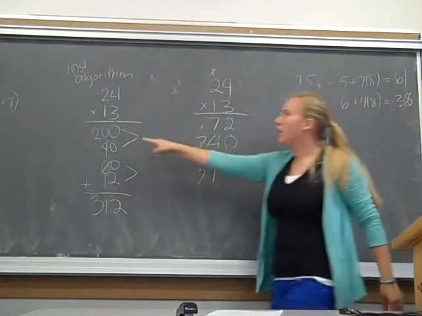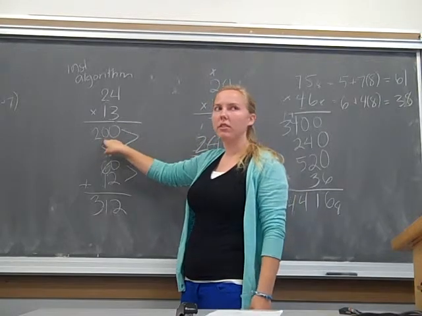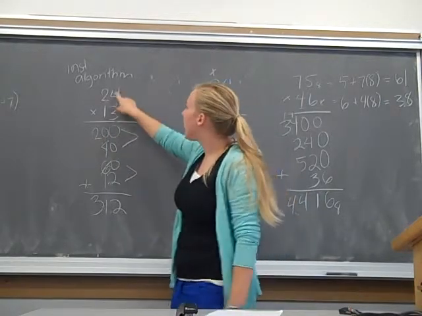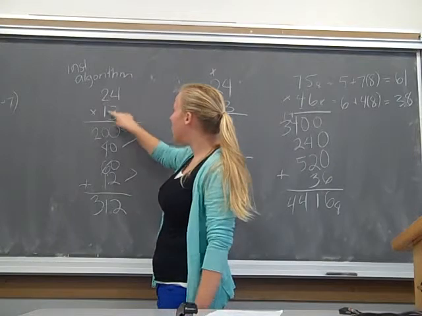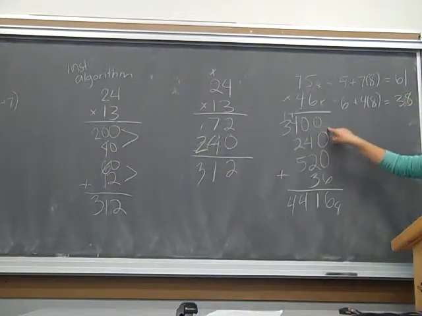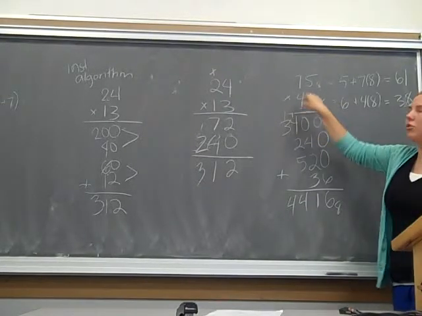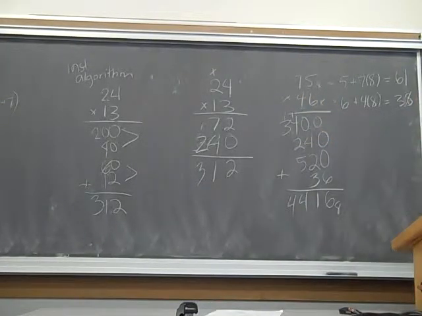So over here, we were talking about 10 times 20. See how there's 2 zeros behind that? So we could have said, okay, I need a placeholder for the 20, a placeholder for the 10, and then just a 1 times 2. Which is basically what we were doing over here. We just talked about holding the place with zeros, and then just doing the multiplication straight up. Is that okay? Yeah. All right.